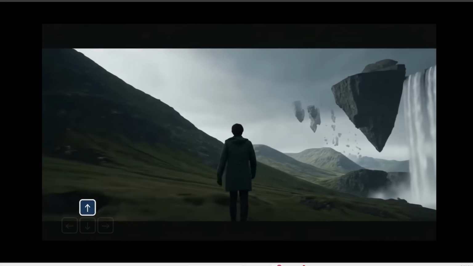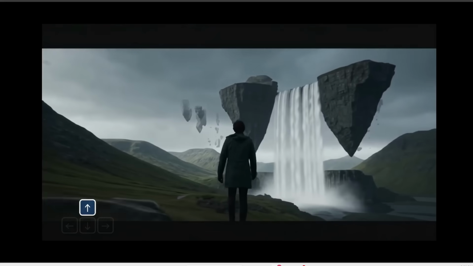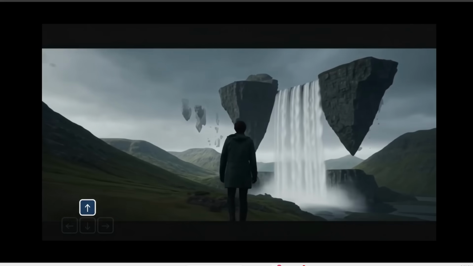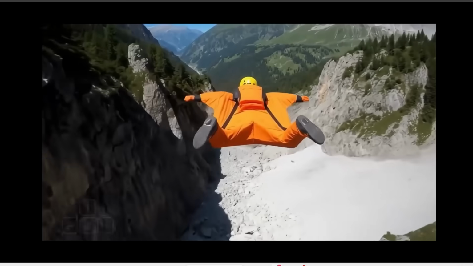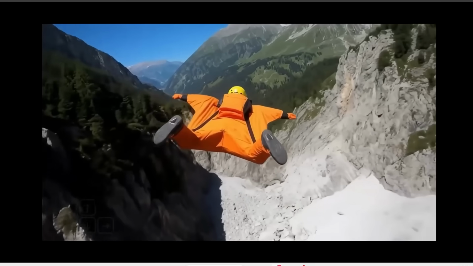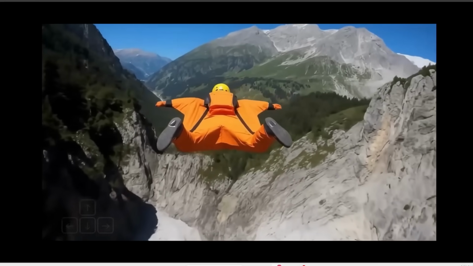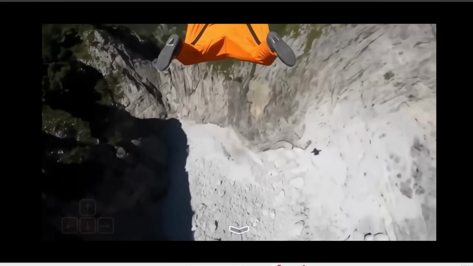I mean, this looks exactly like a scene in a video game. It's incredibly good at generating different types of characters and actions and scenes. Here are some more crazy examples, so you can follow this guy as he soars through the Alps. Look how realistic this is. It even captures his shadow down there.